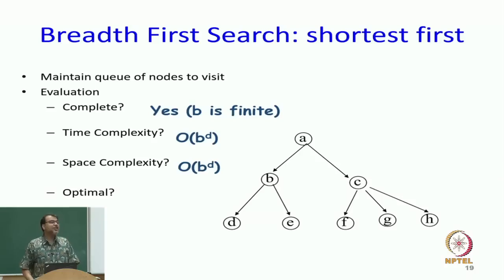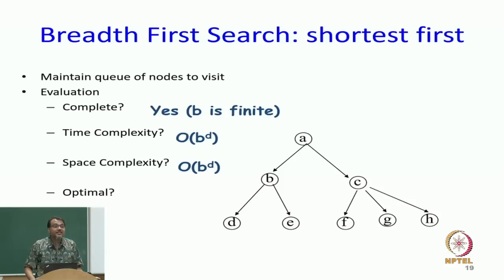And finally, is it optimal? See, we did not ask you the optimality question in depth first search, because if it is not even complete, then obviously it is not optimal, but now we can ask the question. How many people think it is optimal? Okay, good, more people are raising hands. How many people think it is not optimal? 1, 3, 5, 7. Why not?